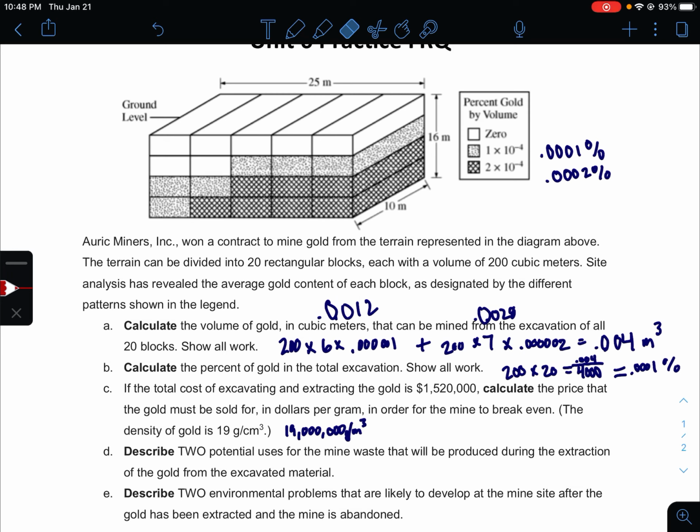And now that we have the density in meters cubed, which is what everything else is in, we can figure this out. Since the amount we have is 0.004 cubic meters and the density is 19 million grams per cubic meter, we can simply multiply the two to figure out how many grams of gold we actually have. And it turns out that we have 76,000 grams. I mean, that's 76 kilograms of gold, which is a lot. That's a lot of gold.